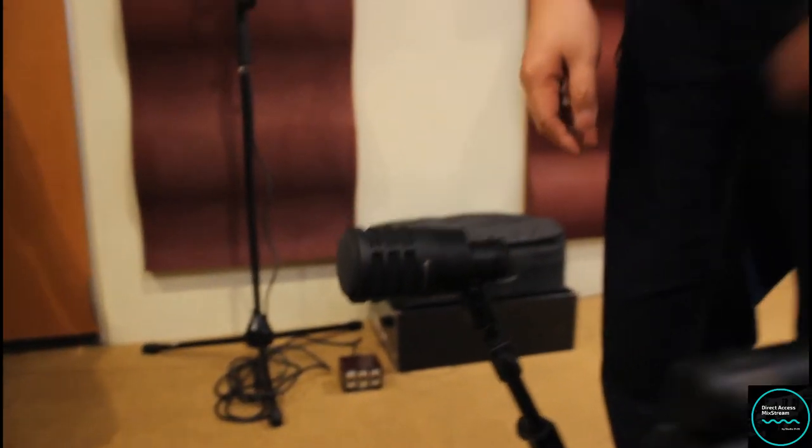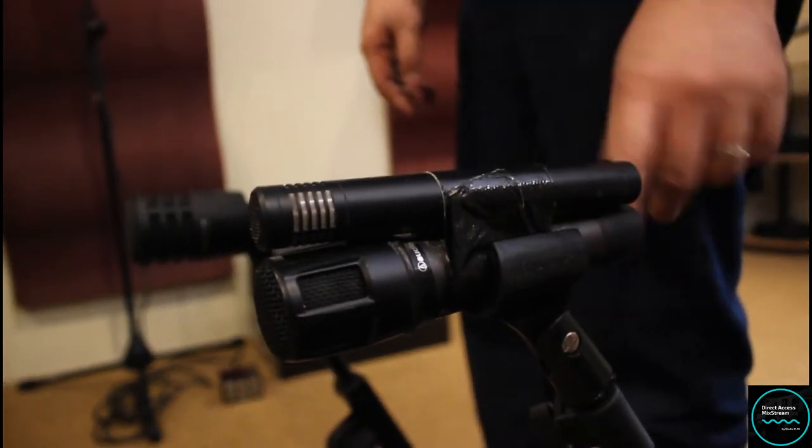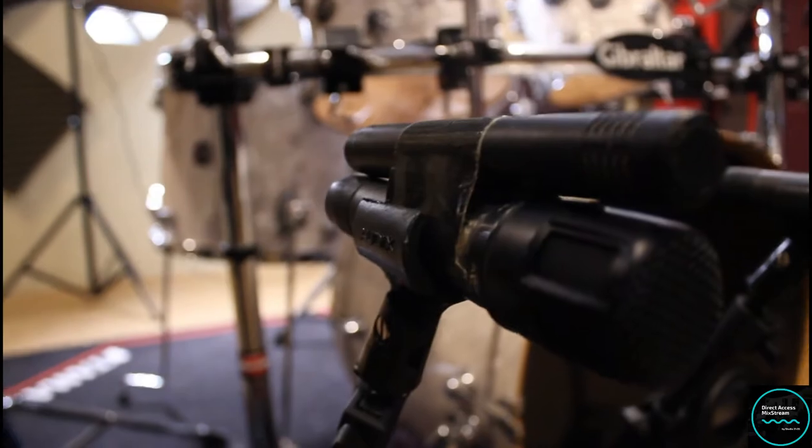Audio Technica has the ATM250, and a couple of other Beyer Dynamic mics as well. And moving on to this one, so this one is actually two mics. This is an Audio Technica ATM650 at the bottom. So this is a dynamic microphone. We call this a dynamic instrument microphone. Very typical, the most famous one, which everyone can identify, is the Shure SM57. All the different manufacturers, Audio Technica, AKG, Audix, they all also make their equivalent of the SM57.